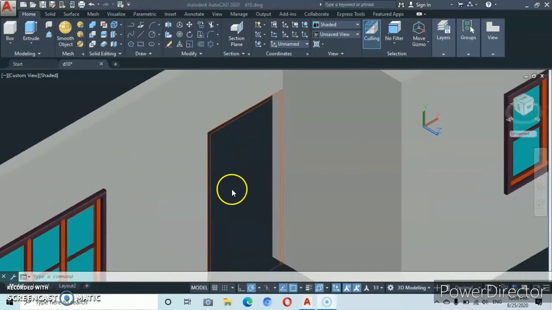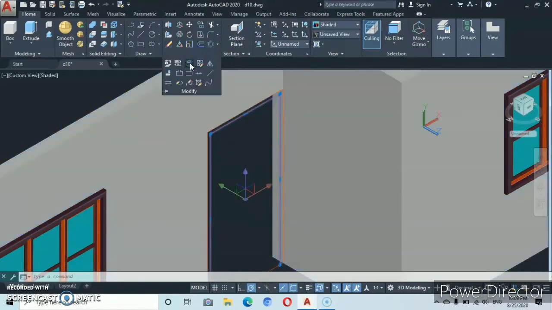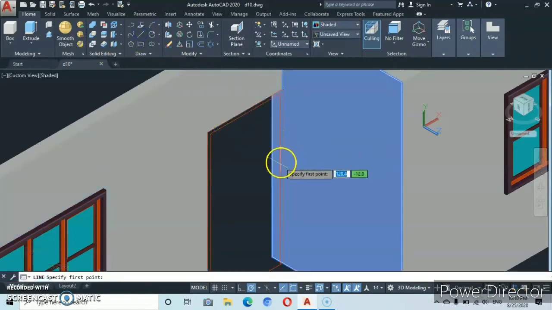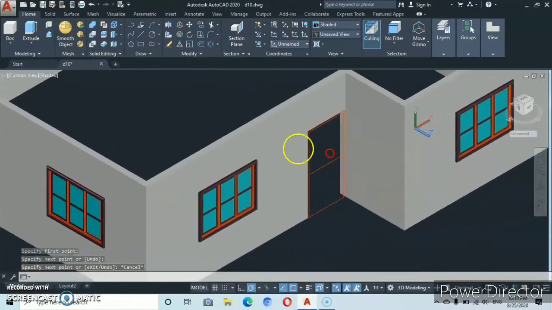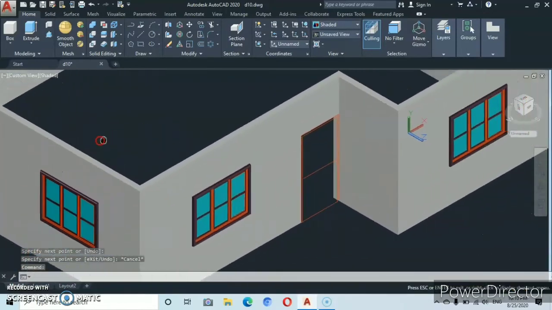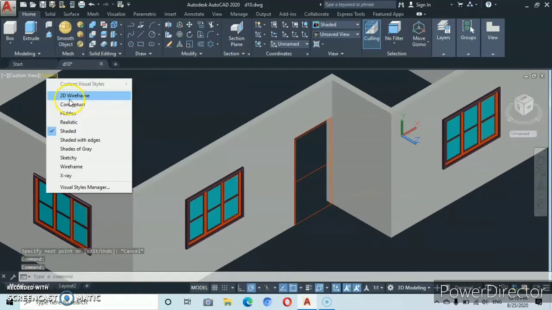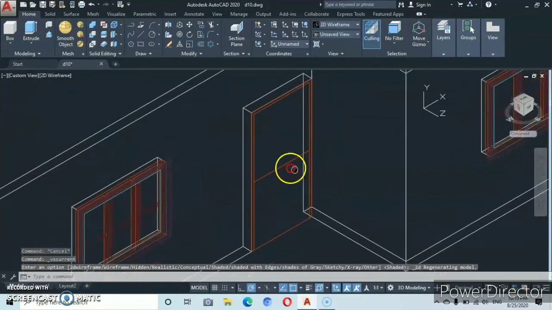From here, let's select this inner line, polyline, and explode. Go under modify, explode. Then now let's go to line, then you see the midpoint of this line. We click on the midpoint, pull it this way to click on this other midpoint. Yeah, I would like us to put it to wireframe so that you can see. The visual style should be wireframe, okay, so that you can see clearly.